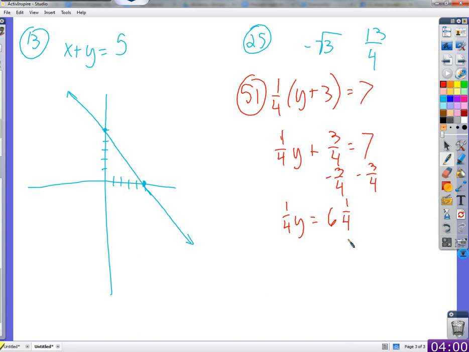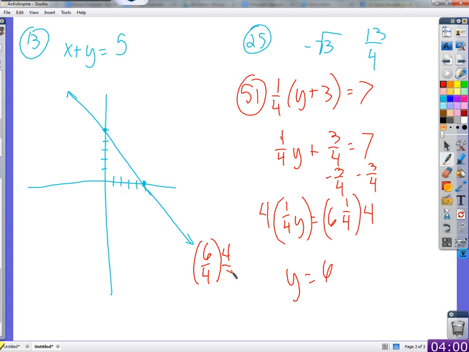Now why would you get y by itself? Multiply by 4. Okay, multiply this side by 4. Multiply this by 4. So y equals, now how do we multiply this by 4? So it just cancels the 4 and it'd be 6? You're left with 6? Well, that's interesting, because if I were to multiply 4 by 6 1/4, I multiply it by 6 fourths, right? I should have put a 1 there. See, those 4s cancel and we're left with 6 as the answer, right?